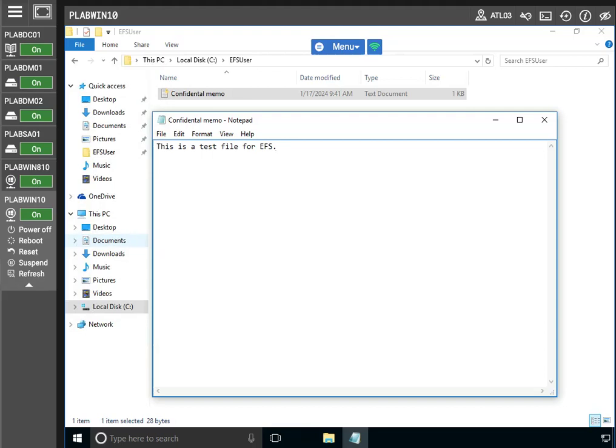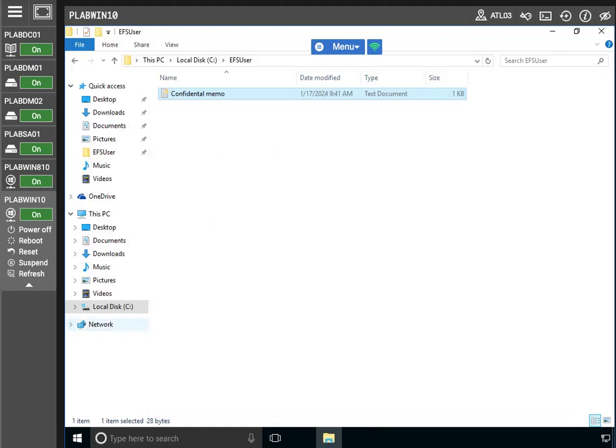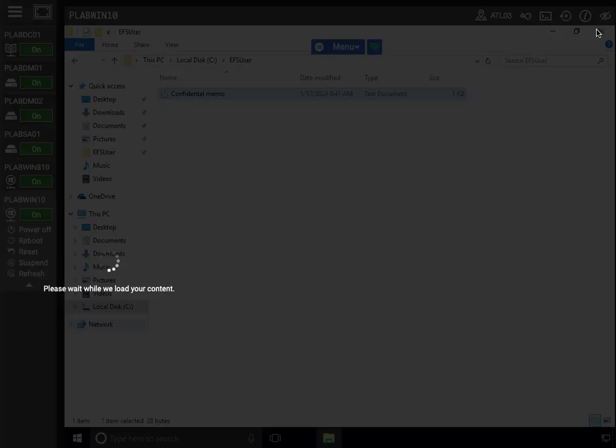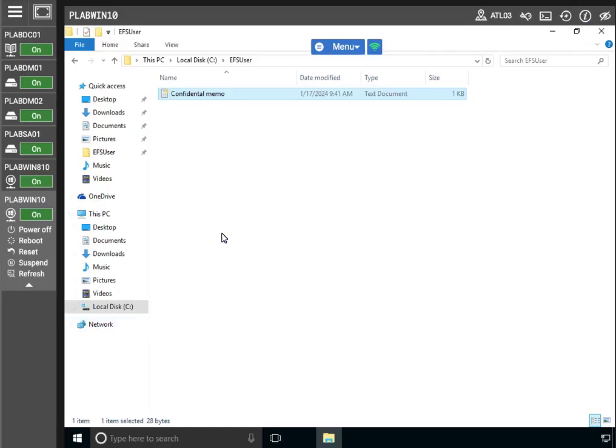There it is. Typically I would get an access denied message, because this Paul Weston, which is a recreated user account, does not have the certificate to unlock this file, because it's the result of deleting the user account that actually performed the task of locking the file. With this being a lab, for some reason, I guess it did not recognize that. But typically I would have to apply the certificate to the recreated user in order to have access to the confidential memo. Nonetheless, we're going to head over to our next exercise, which is going to be managing the key recovery.